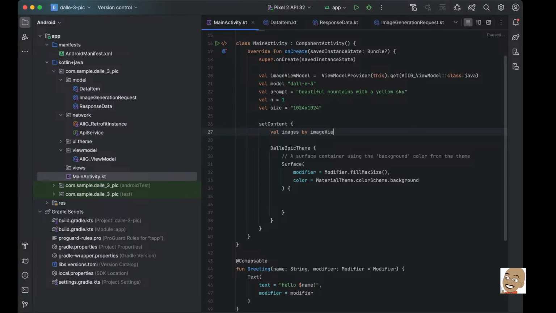So this is going to be our observer, basically, that's going to be observing for changes in our view model. This is observe as state.